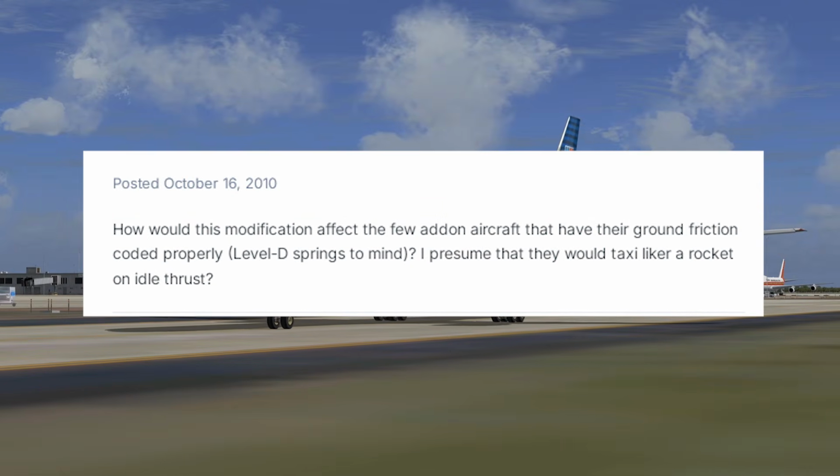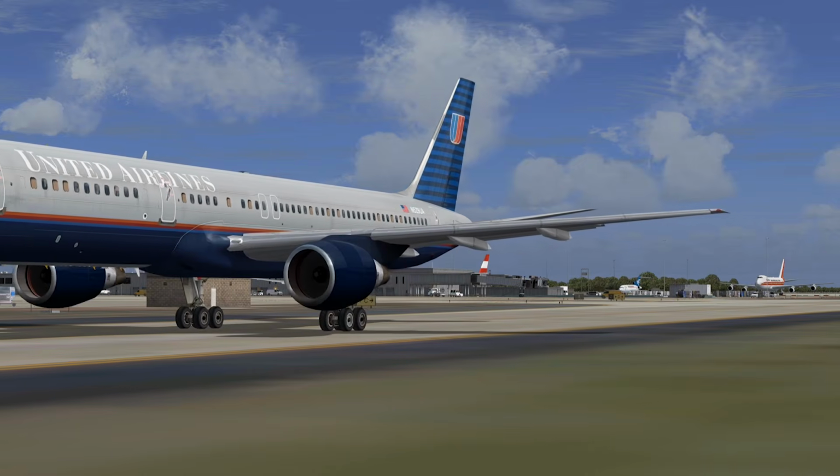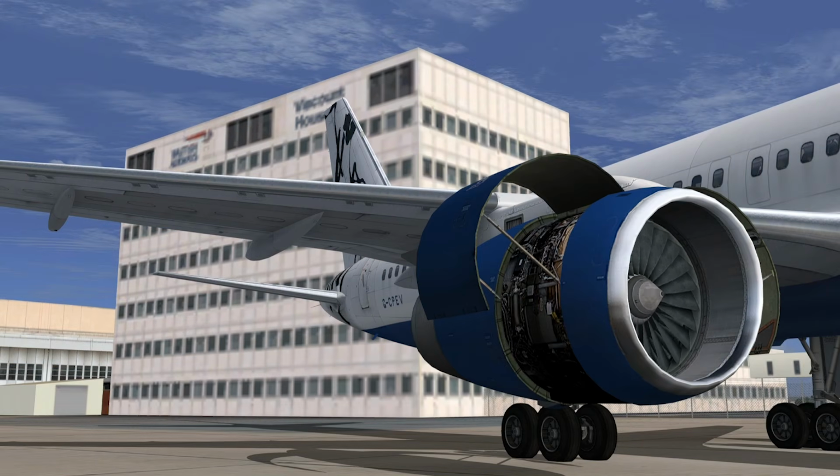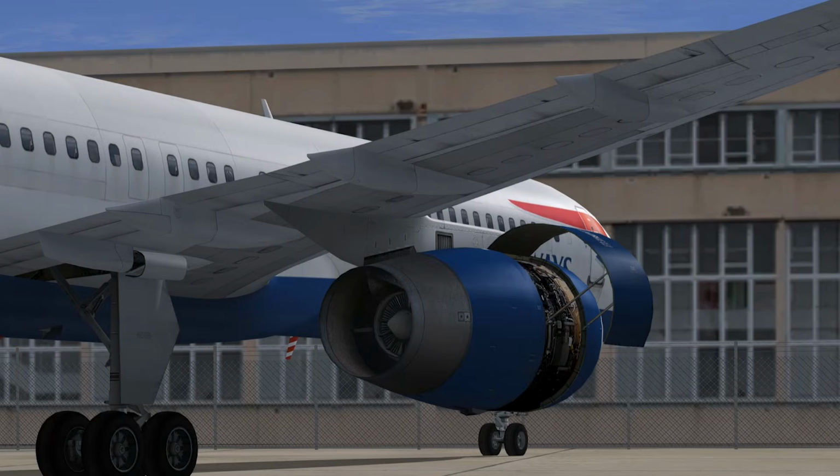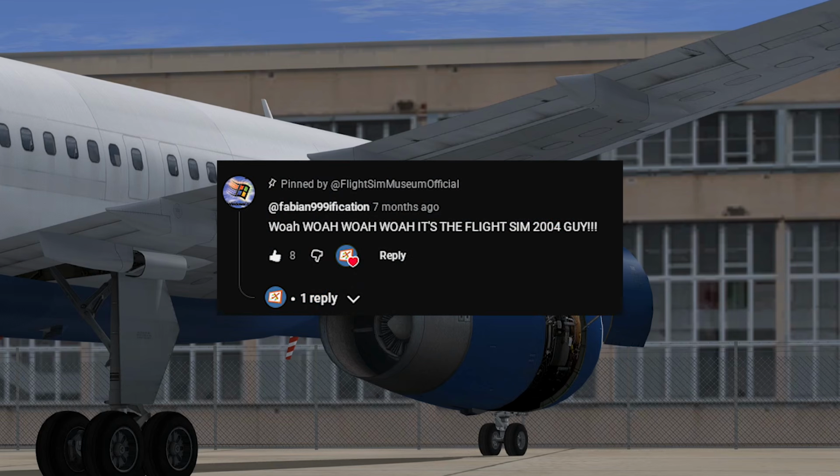What's going on is deeper than just add-on aircraft having a higher level of fidelity or realism than the default jets. No, to understand this, we have to take a look deeper under the hood and spoil some of the magic that is Flight Simulator's physics modeling. Let's start with the basics of jet engines in a simulator, such as Flight Simulator 2004, for no reason.